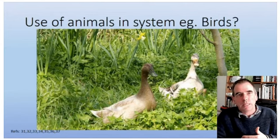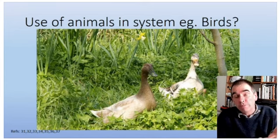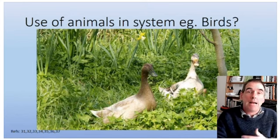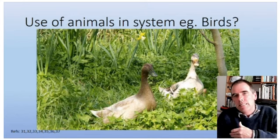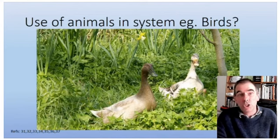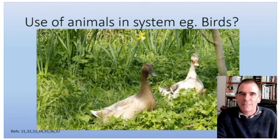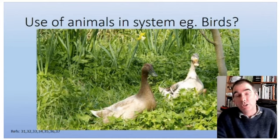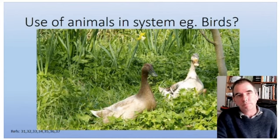It's important to consider that. You will of course get wild birds always in a food forest system, and they will do the same thing. They'll bring in some nitrogen, and if you've got a very healthy wild bird population who hopefully aren't damaging your crops too much, maybe you don't actually need domesticated poultry to give you that boost in biomass production.